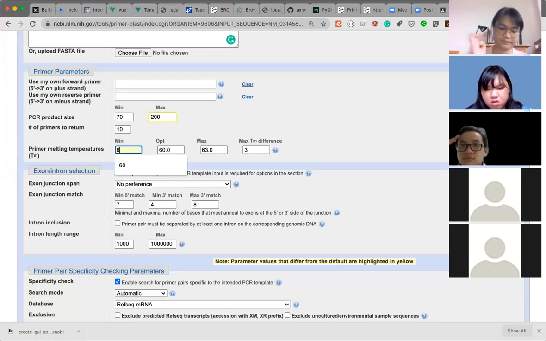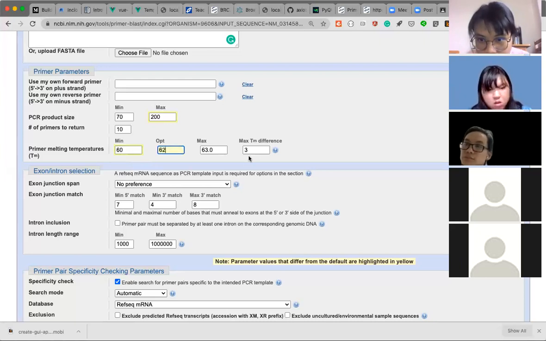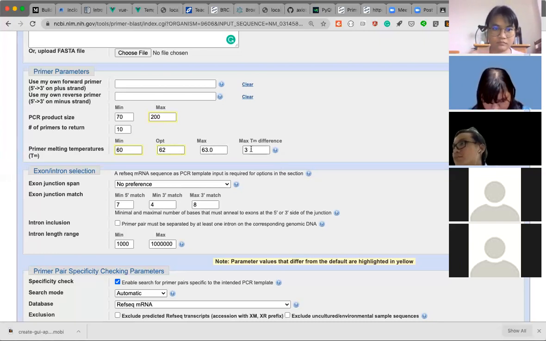It could be something like 60, and optimal could be like 62, for example. But as I said before, this all depends on what you want to do. You have to check with someone about the appropriate setting.